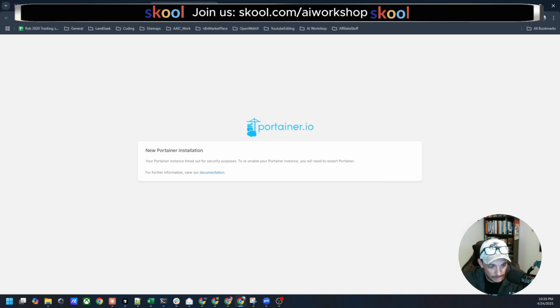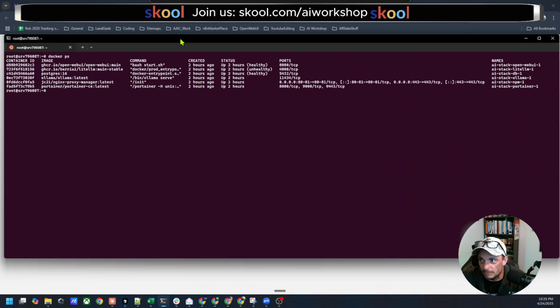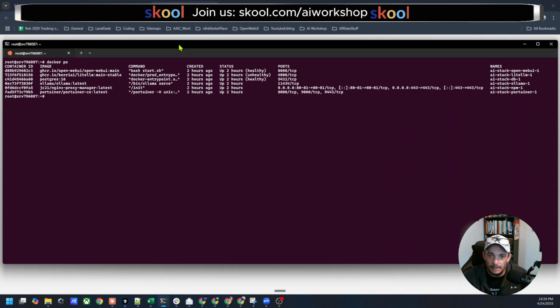So how do you restart Portainer? That is a really good question. What we're going to do is go over to our VPS where we are still logged in over SSH. You can see I was just looking a second ago to see what containers are up. Although Portainer is up, essentially it has paused itself, because when it runs for the first time, you get to set a username and password, and if it's up for a long time, you could have spurious actors coming and setting your username and password for you, at which point it's useless.